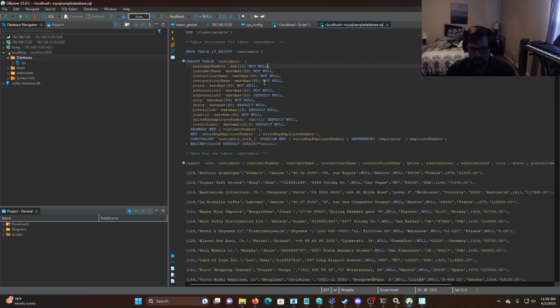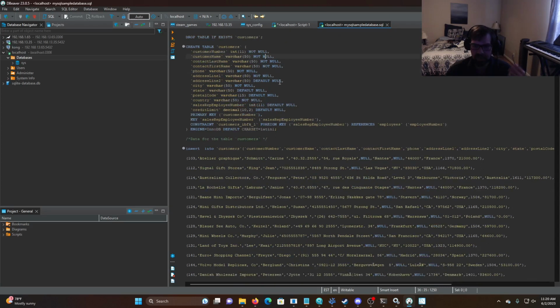Like you can say it has to have a customer number, it has to have a customer name. Not null means you can't insert a row in the database if it's null. So we're creating this customers table, setting a primary key of customer number, and primary key will do two things.